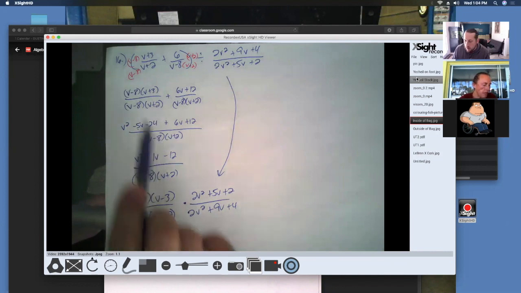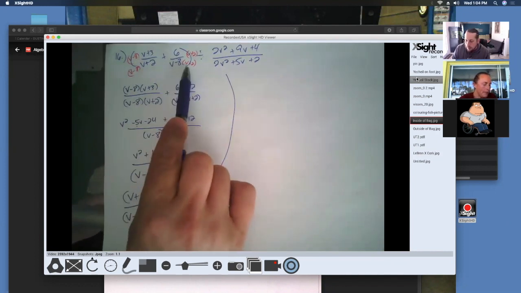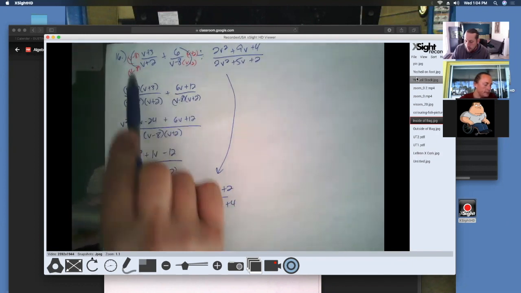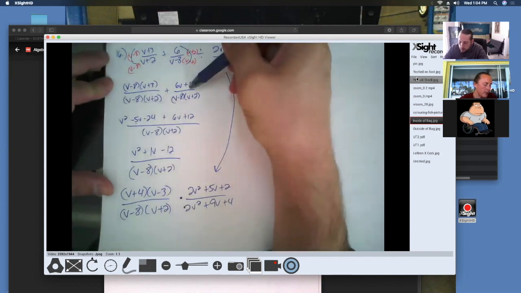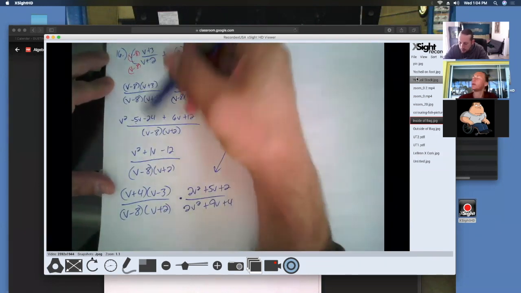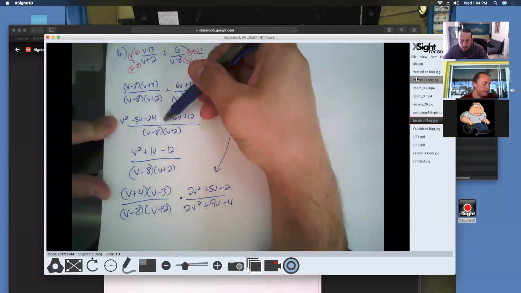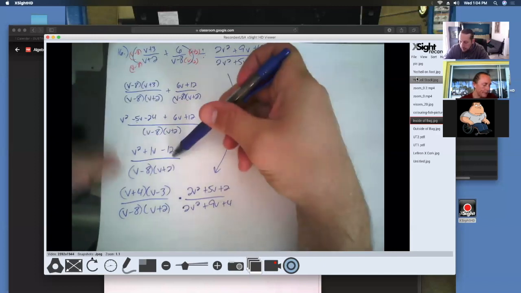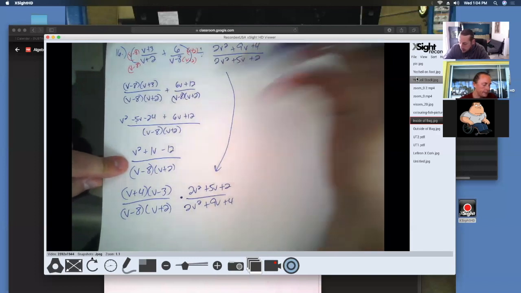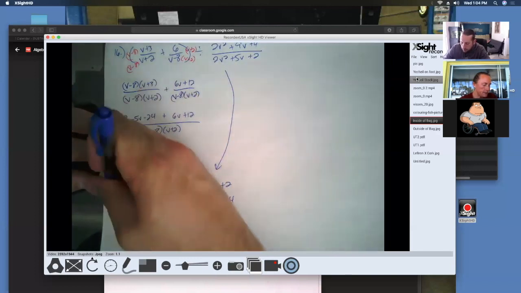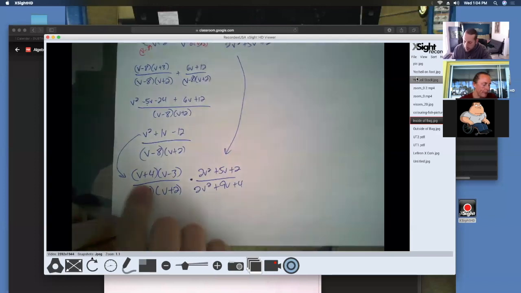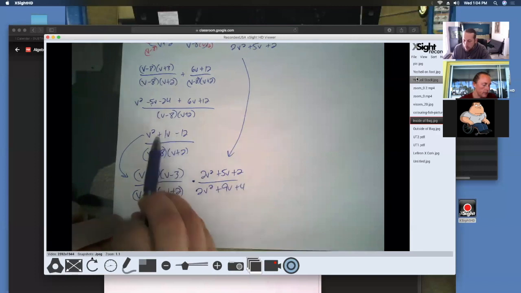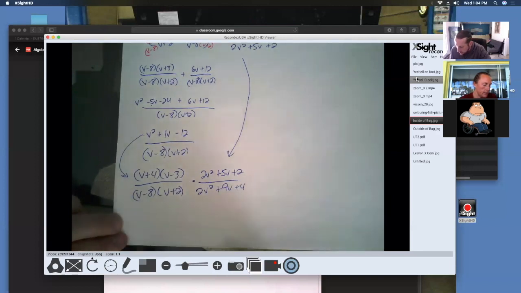All right, so I got my like denominators, and then I multiplied through 6 up here, so I got 6v plus 12. Here, I did it in two steps. But when I FOILed this out, I got v squared minus 5v minus 24, and I just combined like terms to get this. Now, I went ahead and factored this. Even though it didn't help me cancel anything here, it will later on, I'm sure. So if you have a trinomial, factoring it out is not going to hurt anything.